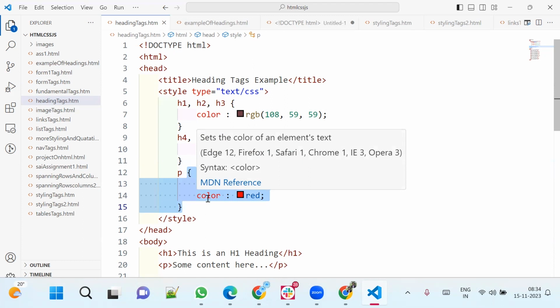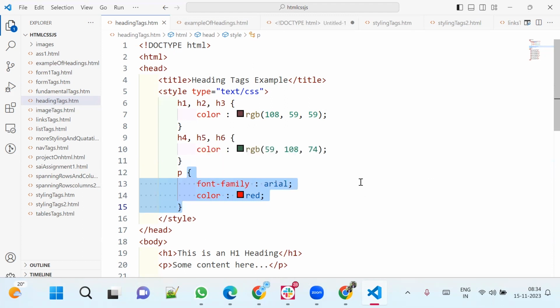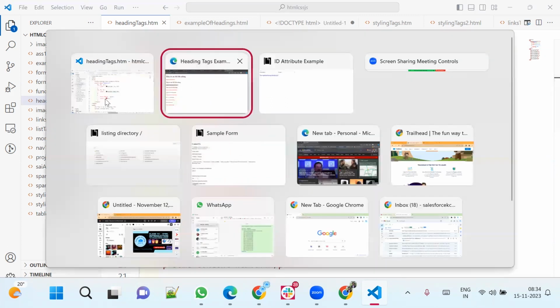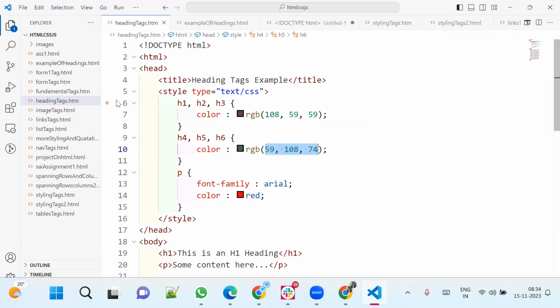Okay. What are these numbers beside, 59, 108, 75? Actually, this is not for HTML, CSS or anything, it is for computers. Whatever colors you are seeing, even in real life, in our childhood days, in our intermediate classes, we have seen the spectrum, right?